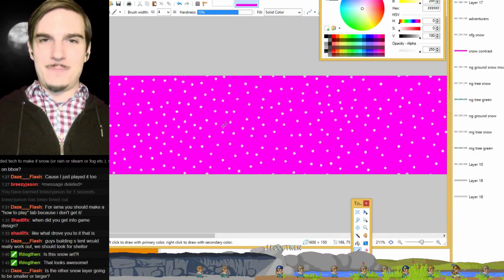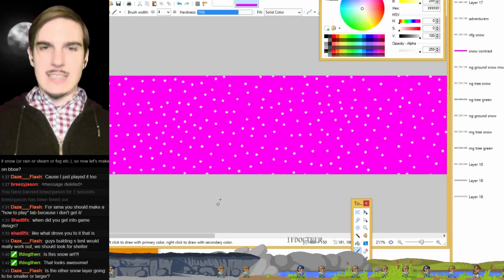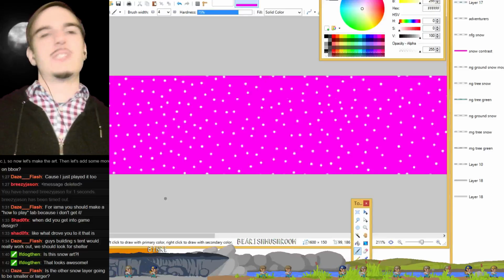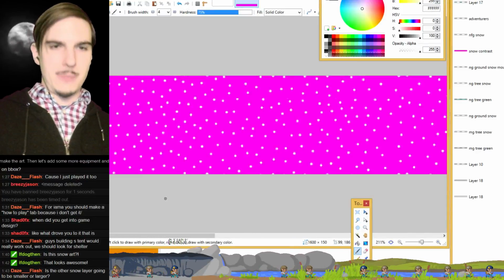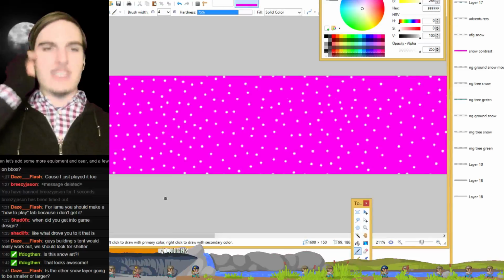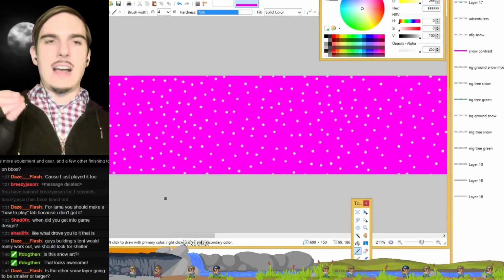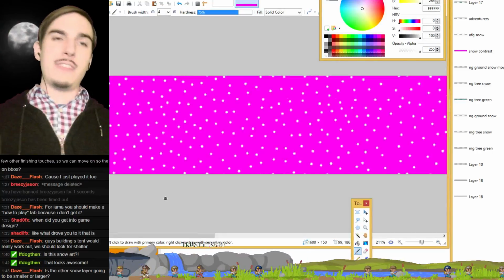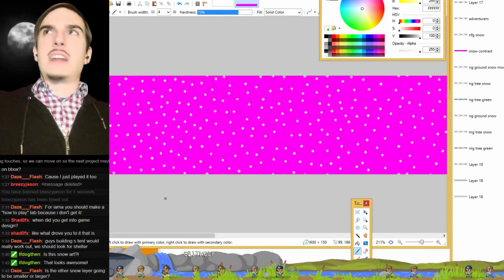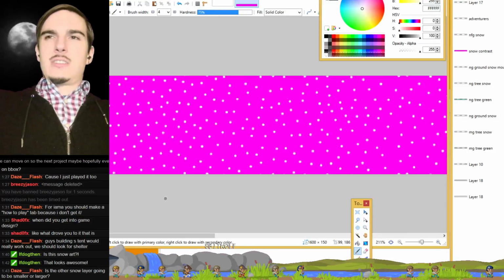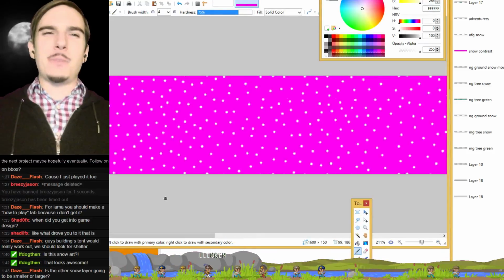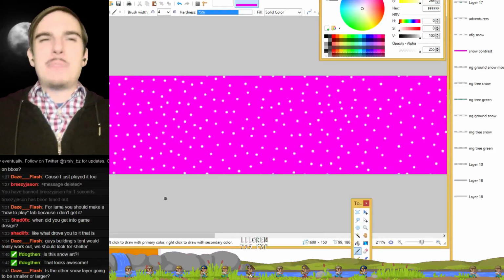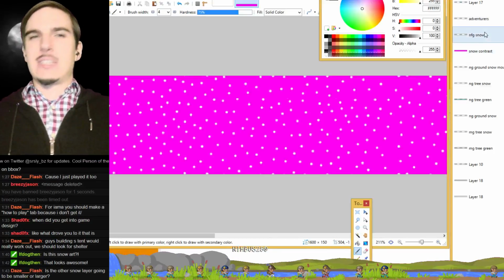We'll try that. Typically I don't like reusing art, because the more you reuse the same art instead of making new art, the more repetitious it gets. So the other snow layer is going to be smaller. This is the one that draws in the very front, so these snowflakes will draw on top of everything. The next snow layer will draw on top of almost everything except for the adventurers. If I find that I need it, I could add another snow layer. I'm not yet set up for that, because I was thinking two would probably be enough.